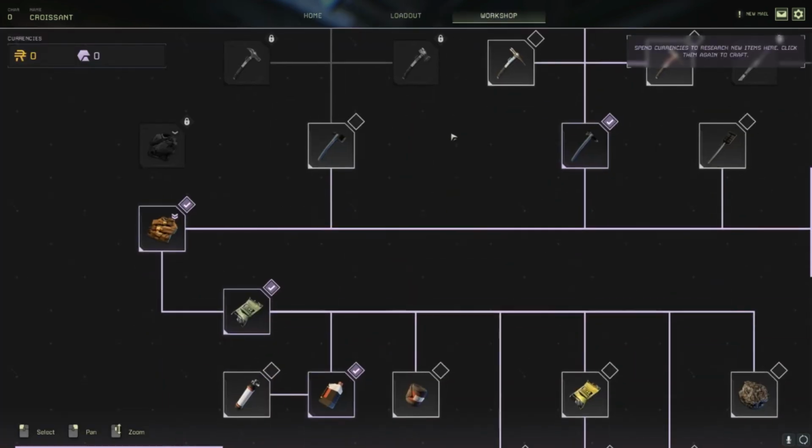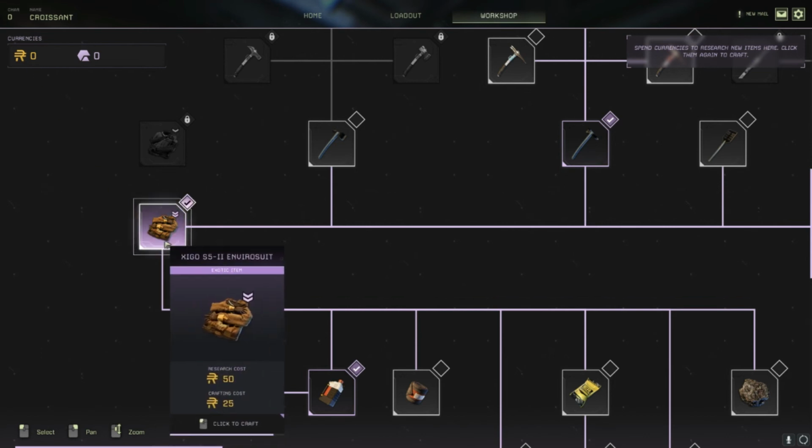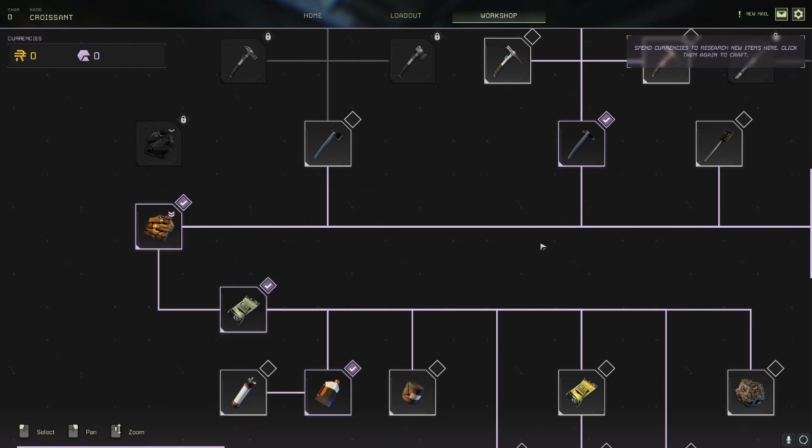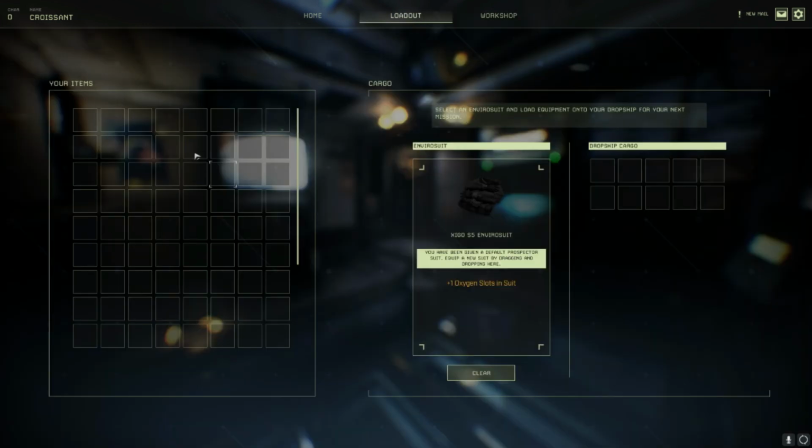Okay, so the workshop. When you finish different quests or missions, you get some currency that shows right there. Use this currency to research different things here, and then you can make one or two of them for your loadout. You move your loadout to your dropship cargo, but you can only bring five of it back unless there's something that boosts that I haven't seen yet.